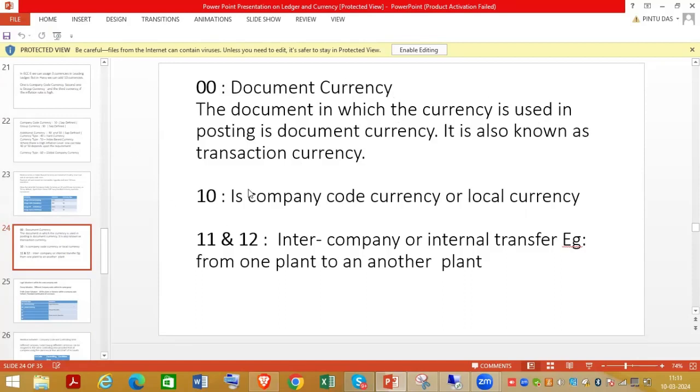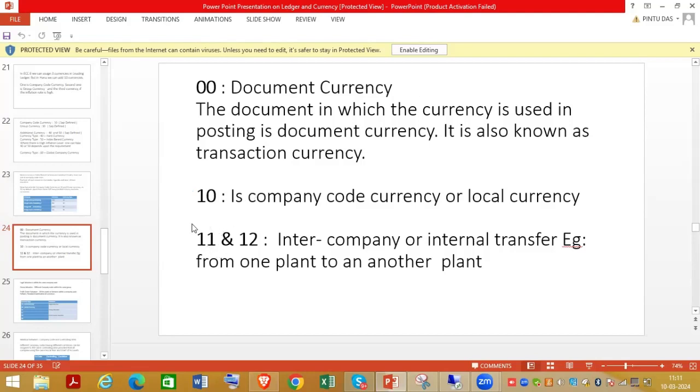So whenever you do any posting in any particular company code, the currency will be derived from the document currency. In India, if it's INR, the company code currency will be INR. In the US, if the 00 document currency is USD, then the company code currency will also be USD.